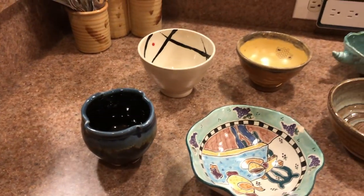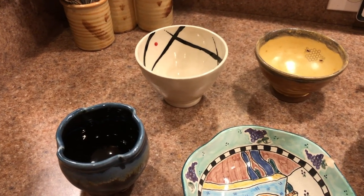So I thought, what can I do that's kind of quick? I have a ton of pottery in my cabinets, so I thought I would pull some out and share that with you — what do I have, why do I like these things, how I've been collecting things over the years. I'll show you some of mine too. Let's get started.